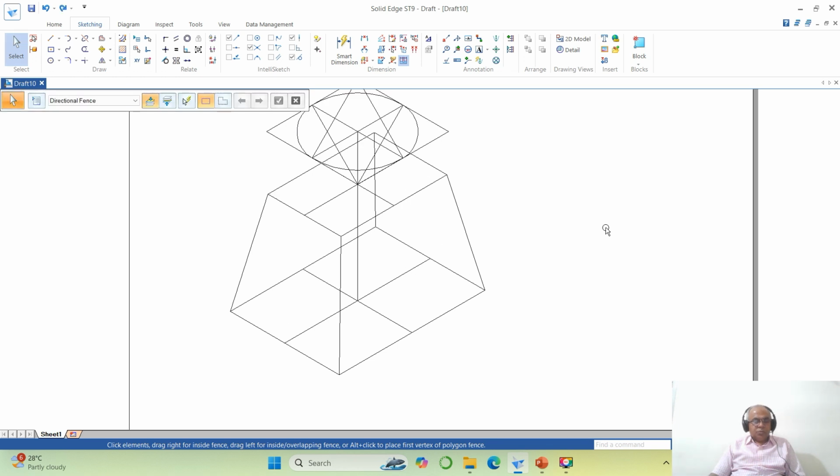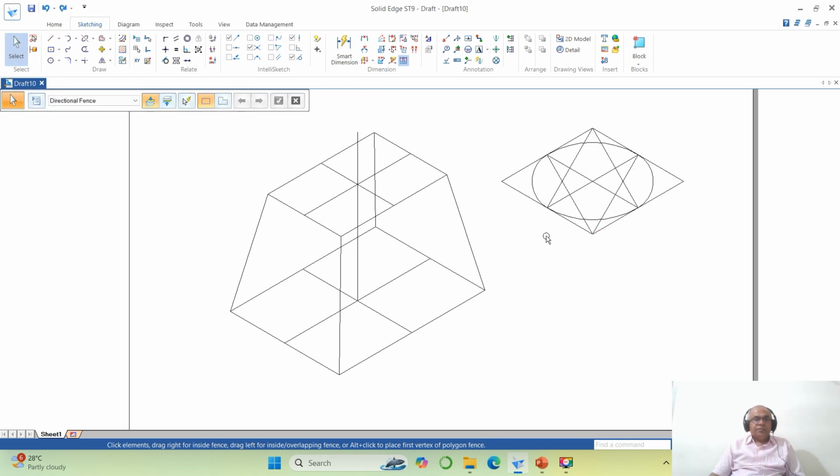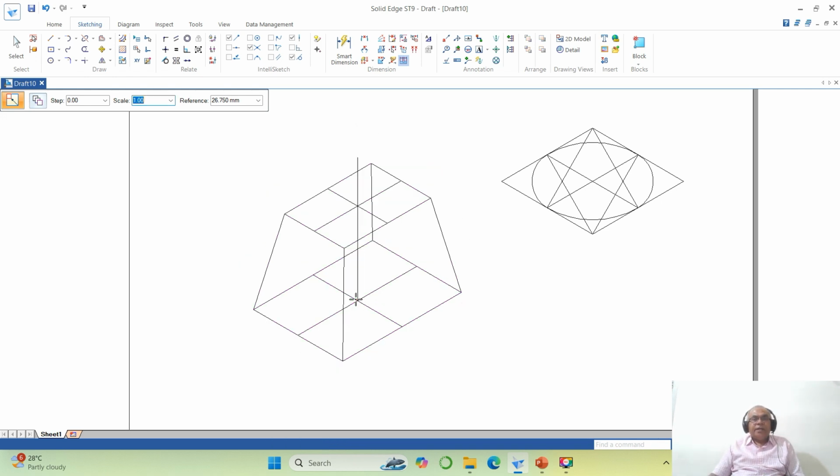Now you go to Ctrl Z, okay. Now you go to line, take end point of this, take the height as 25, angle is 90. Now you go to scale, select this drawing, make this drawing to be 0.816, then you go to move, select this drawing, take the intersection to end point.